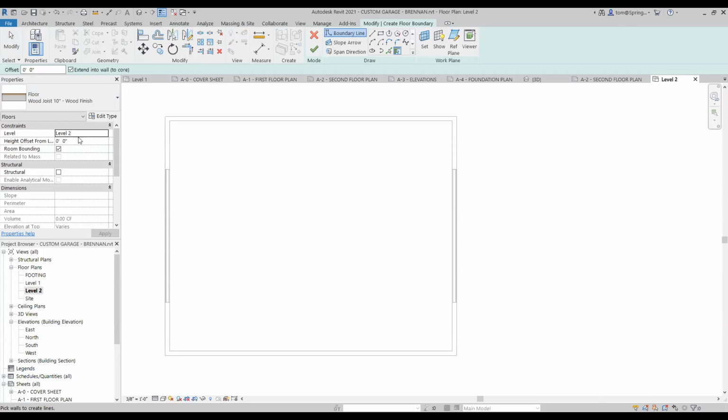And by the way, when it says level 2, that means it recognizes its finished surface to be starting at that level 2, and it's going to go down from there. That's how it understands that, which is exactly what you want. So out of all these tools, what would be a logical tool to draw the shape I need to draw right now? Up here. Would I make a circle right now? Or maybe a rectangle?